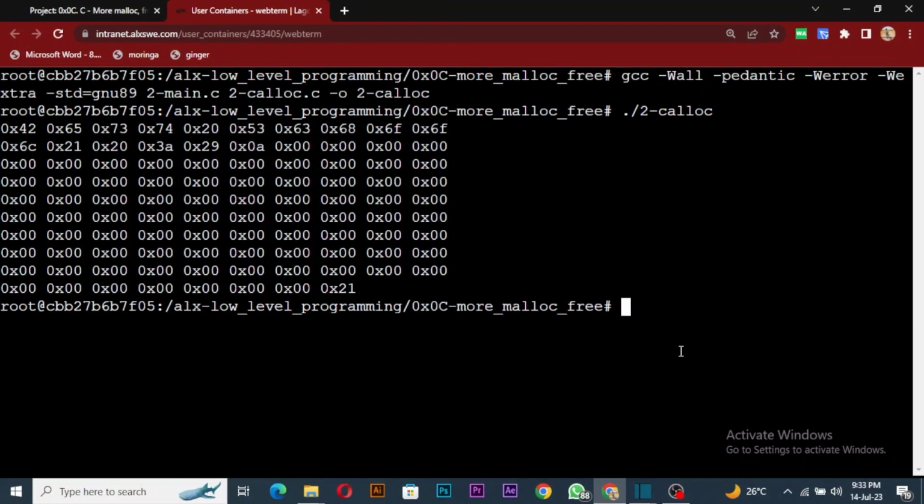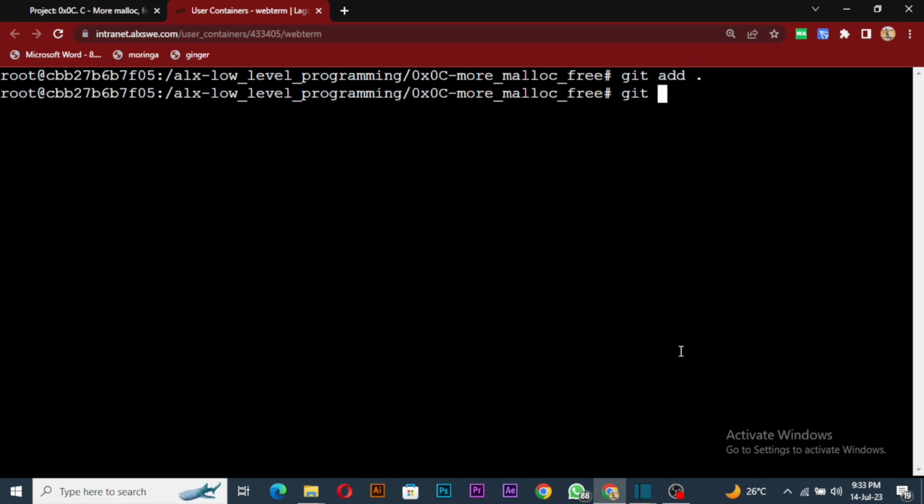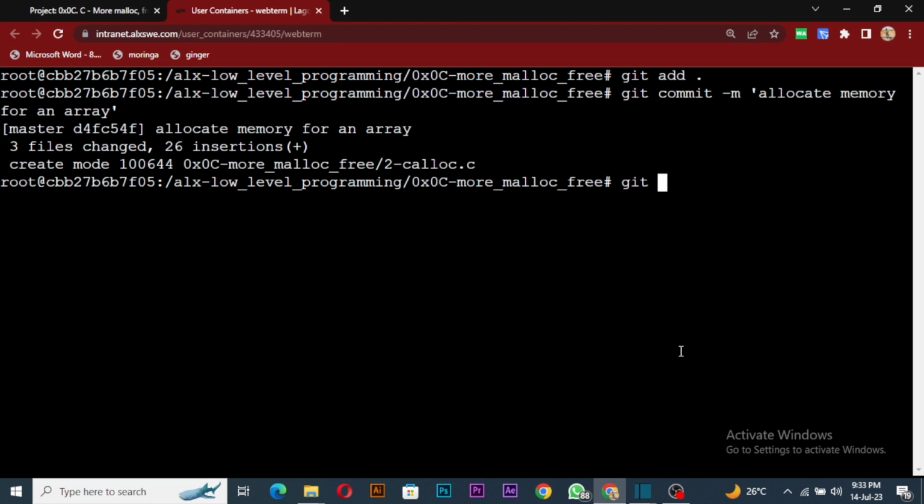So that's that. Then we clear our screen. Git commit, allocate memory for an array. Git push.